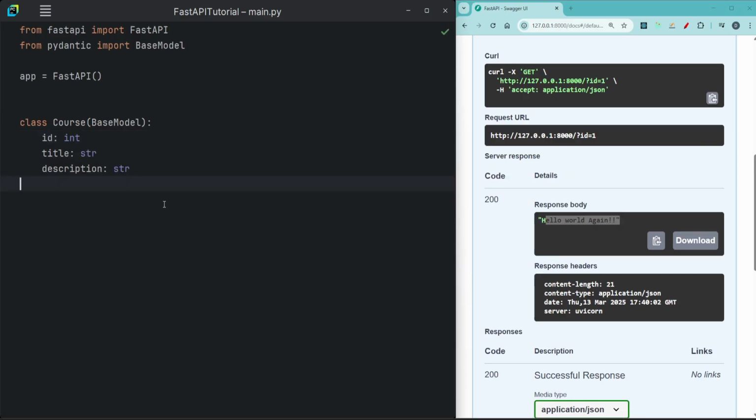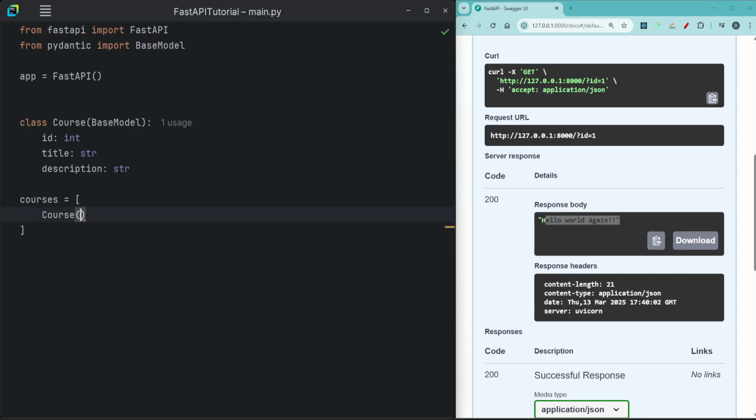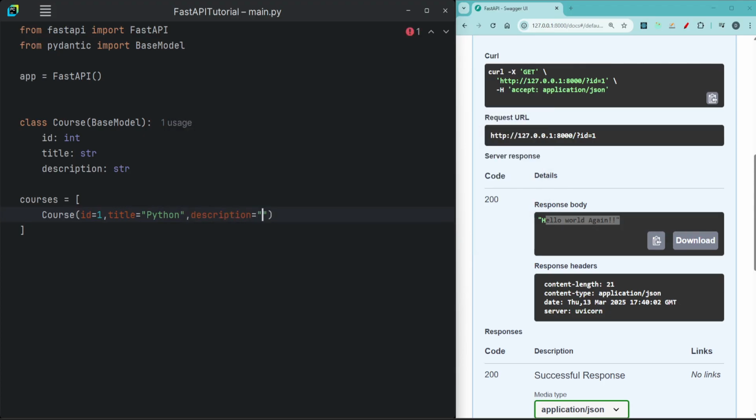Now I can do courses is equal to, I will have an array of courses. So within this array we can specify the first one, Course, ID is equal to 1, title is equal to let's say Python, and description is equal to let's say Python course.